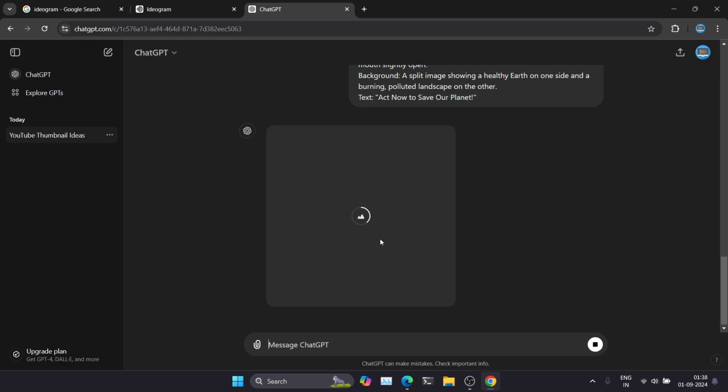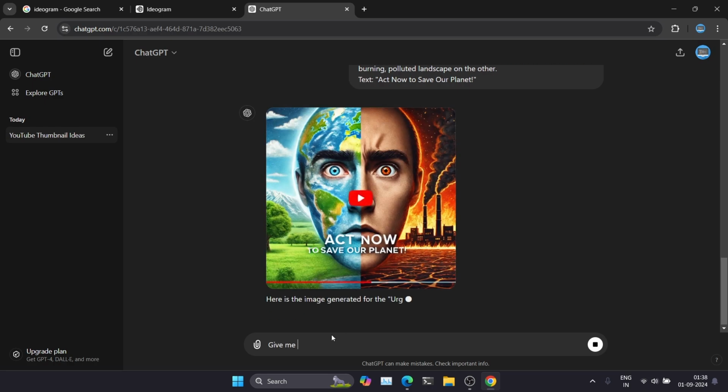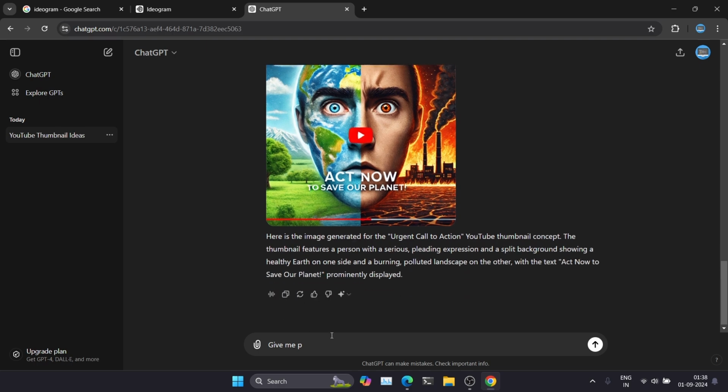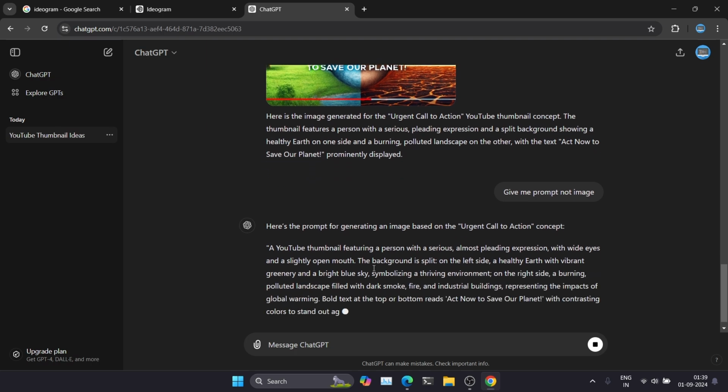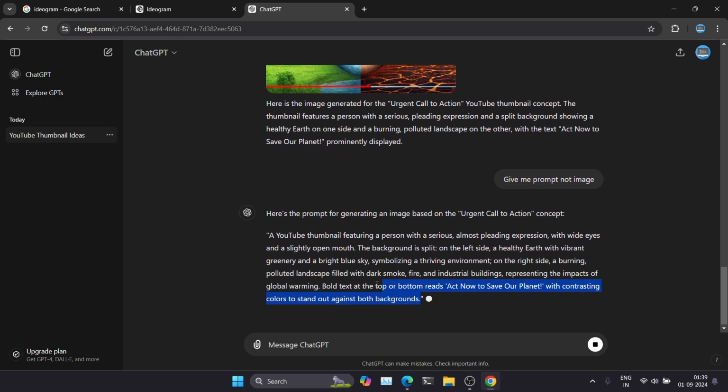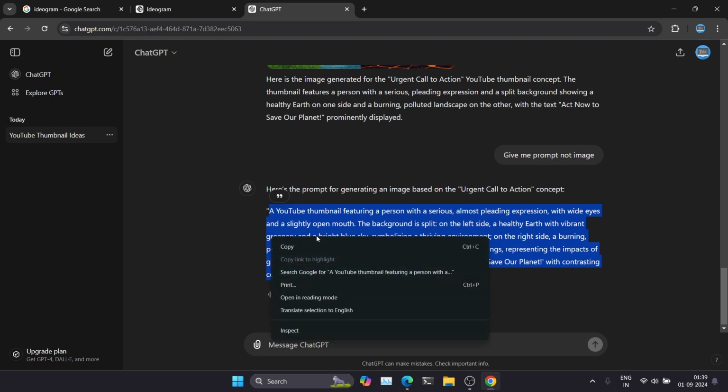It will directly give you the image, but I don't want the image. Give me prompt, give me prompt, not image. Now it will give me a prompt for the above idea. So I got the prompt. You have to copy the particular prompt from here.